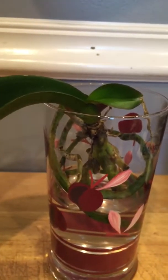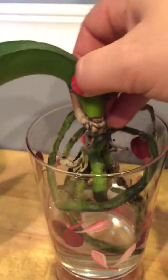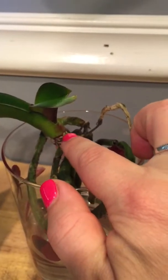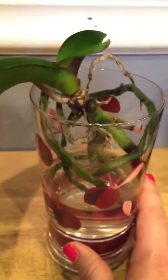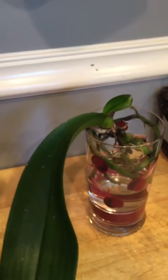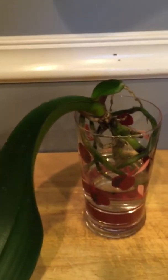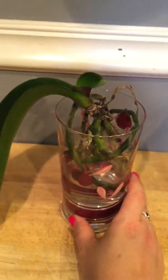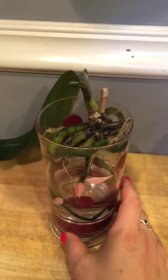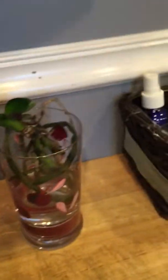Then there's the Phalaenopsis that lost all its leaves — that leaf is bigger than it was a day ago. I know this is growing season for a lot of Phalaenopsis, so that's probably why, but I'm happy because I really thought I was going to lose this one. Coincidentally, the mini phal I wasn't sure about met her maker last night — both of her leaves fell off and her roots were really bad, so I said goodbye to her. Very sad, but that's what happens.